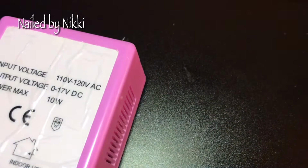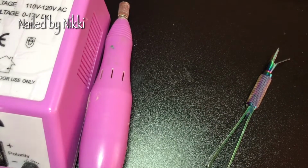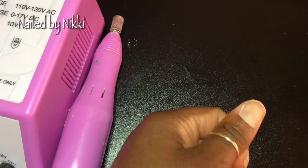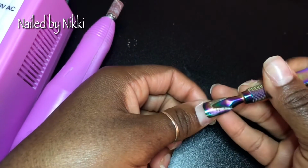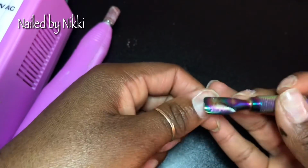And I'm going to demo for you first the e-file method. So let's just do that, okay? So I got my e-file and I have my cuticle pusher. So we are going to start with the more fancy method, if you will, and I'm just going to prep my thumb. So I have my cuticle pusher here. I still don't know what this side is for. I use it for opening packages.